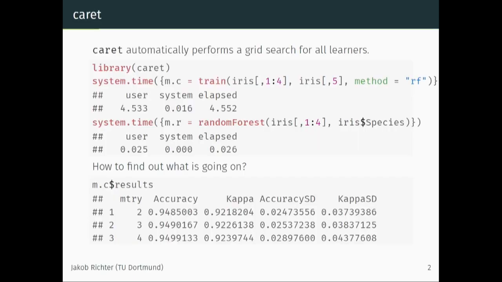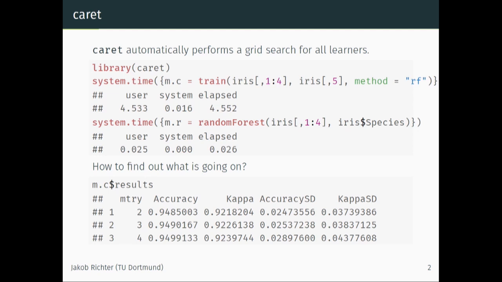The motivation for caret users is that I am not a really avid caret user, but the first thing which struck me when I used caret is that when you do a really simple random forest training, it takes quite some time. If you read the manuals, you see it does automatic hyperparameter tuning in the background. This explains why it's a bit slower, but I don't know why it's so much slower, more than 10 times actually. We can see that here it tried 3 different values for the mtry parameter of the random forest, and actually sets this to the best setting at the end.